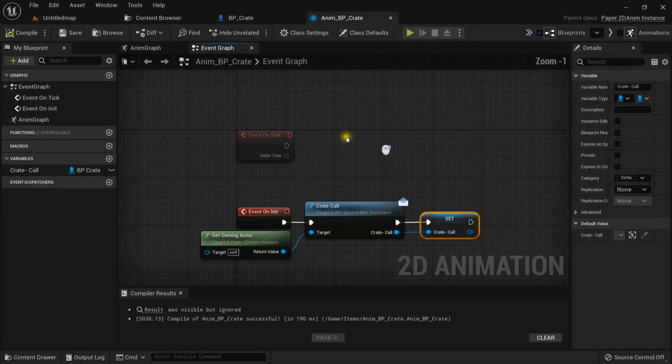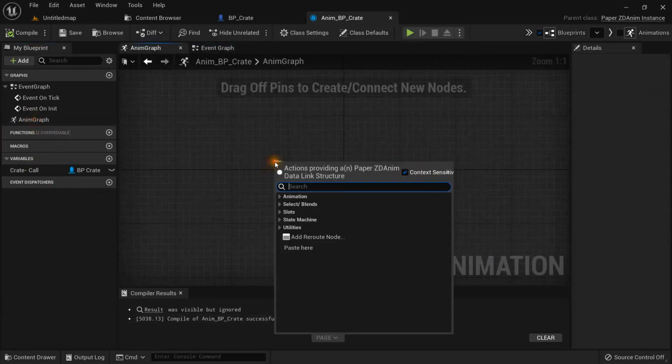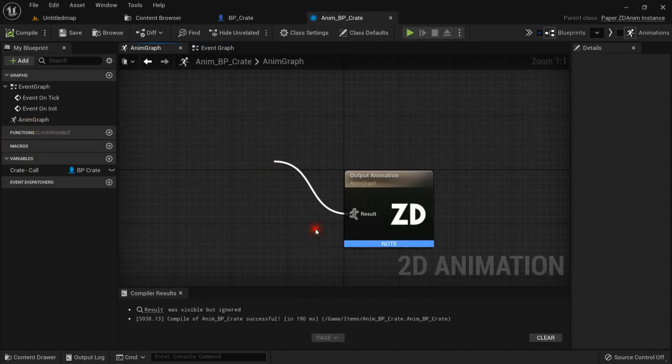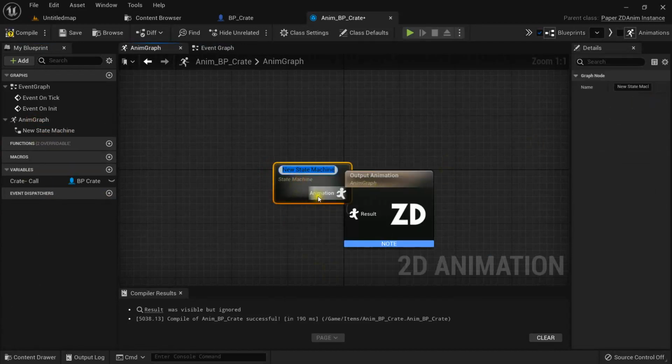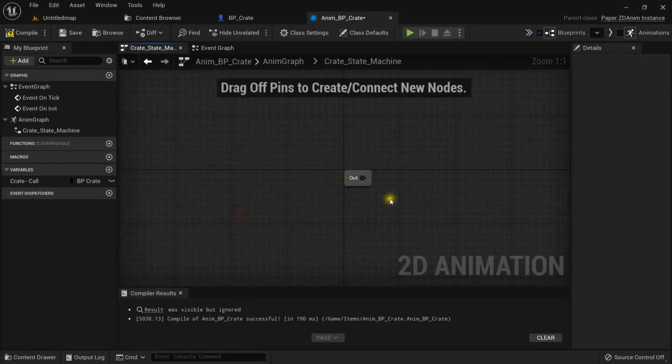We can now hit the animation graph and set up a state machine. So click anim graph, get the result pin, pull off. Let's go to state machine, add new state machine, and name our state machine. This will be called crate state machine, for me anyway. There you go. It's all named and good to go. Let's open it up. There you go.